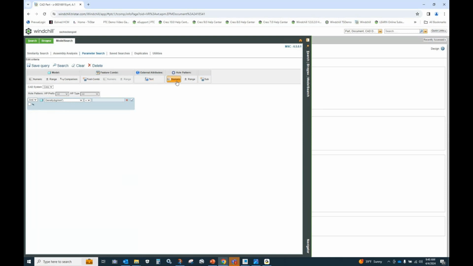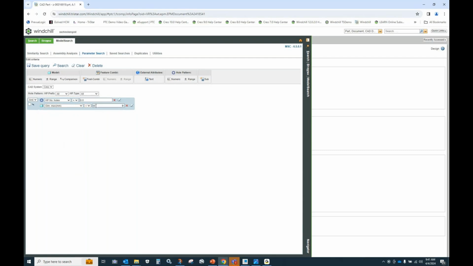In this case, I'm going to look for a number of holes. So I'm going to get rid of this attribute, and I'm going to say I want to look for a number of holes, and I'm going to say my number of holes is equal to 8, right? And I'm also going to say that I want to look at model size, or my bounding box, if you will, and I'm going to say my DM maximum, which is my bounding box, is going to be less than, and we'll say 50.